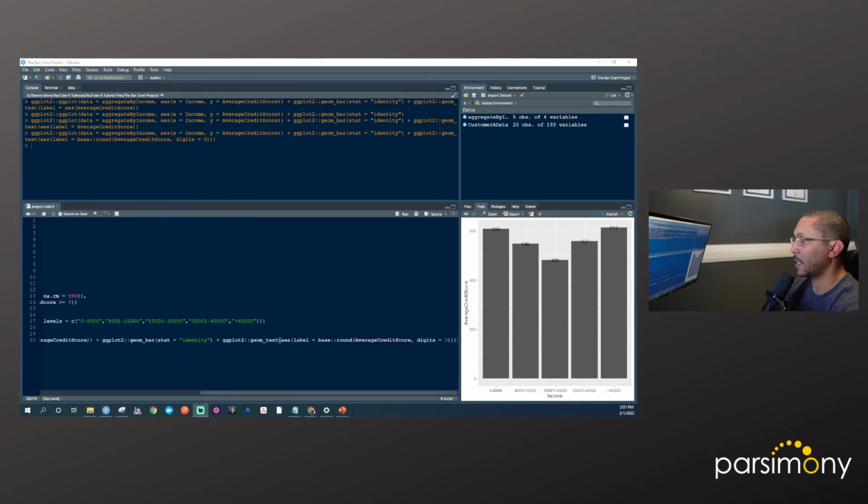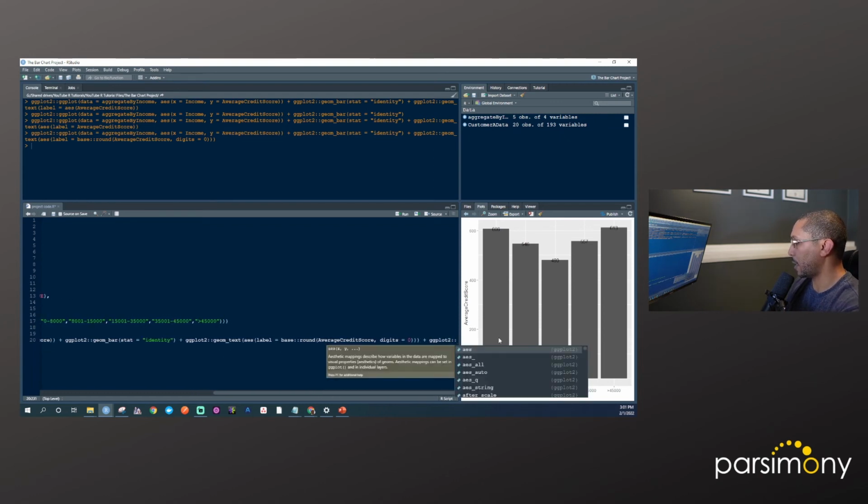One of the other things that I sometimes need to do is clean up the labels used for the x-axis and the y-axis, because these are just taken directly from the data. So what I will do is add on another layer, and I'll use the labs function from ggplot2.